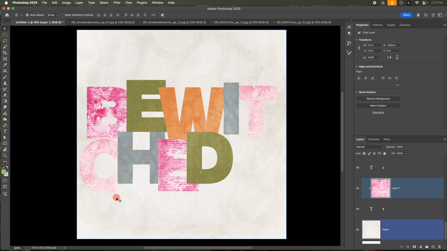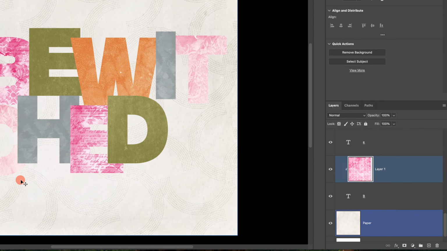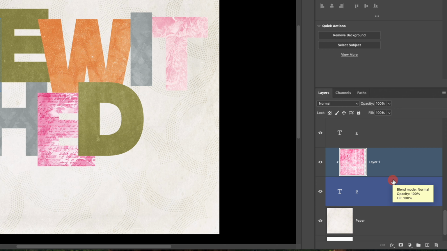Want to make your letters really pop and give them that extra dimensional look? Let's add strokes or borders around each letter. It's a simple trick that makes a huge difference. In the Layers panel, click on the pattern paper layer of the letter you want to add a stroke to. For example, I will start with the pattern paper for the letter B.